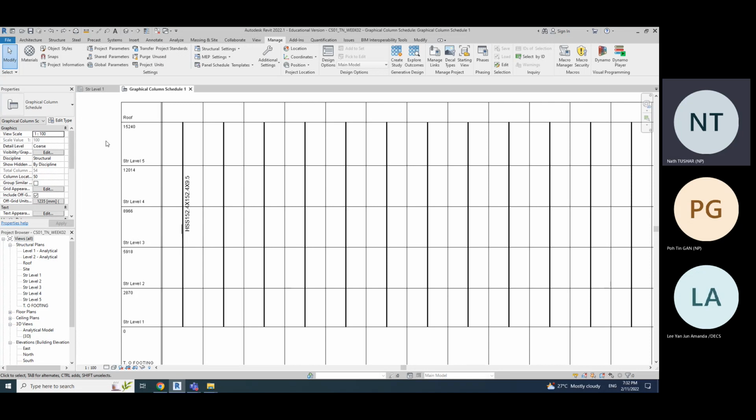Yeah, just label the first 4 columns. I need everyone to show me 1, 2, 3, 4. Up until here, everyone should have labeled. Guys, hello. I need everyone to show me that these 4 columns are labeled. On your screen, I will walk around. 1, 2, 3, 4. Please label it.